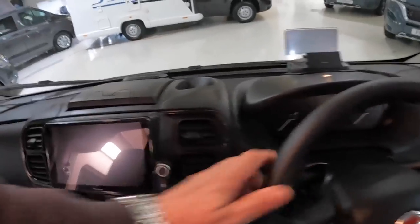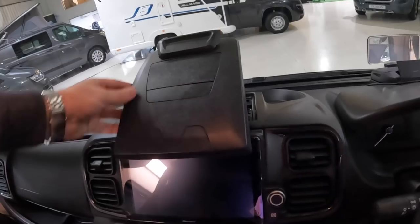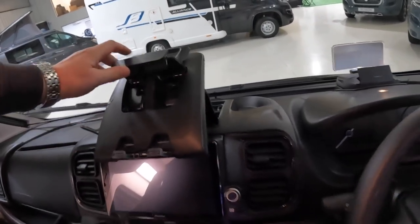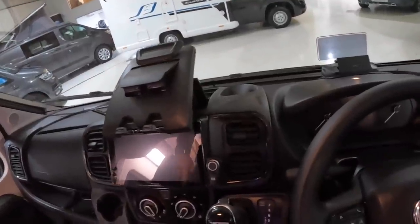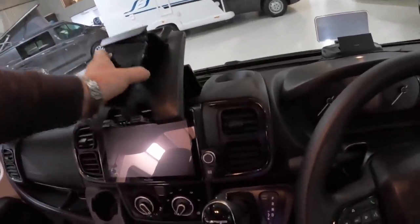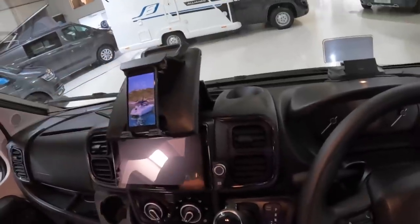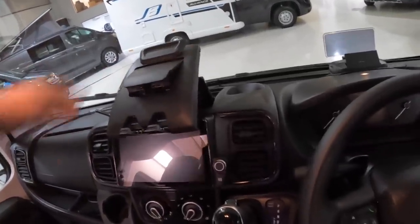This is quite nifty. If we pull this little lever here, we can lift that up. That one then pops out like that. You can lift that up. And the reason for that is, if you wanted to put your phone in there or a clipboard or an iPad or whatever you want, there we go. That just sits in there like that. That's quite nifty. Let's pop that one away.